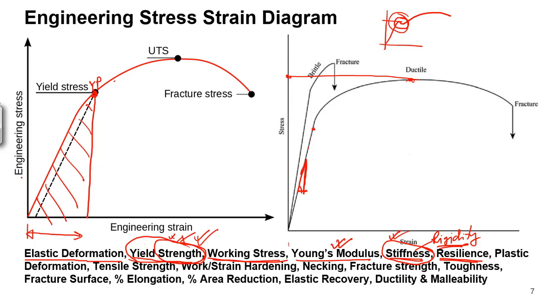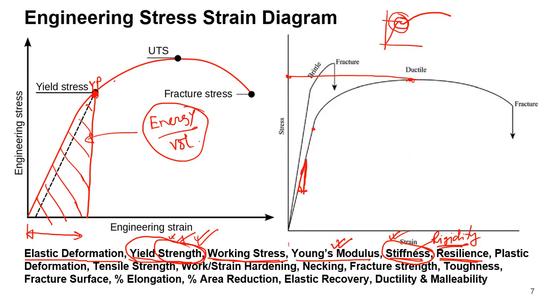But in case of stress strain diagram, the unit of this quantity will be what? That is energy per unit volume. So this is the modulus of resilience, or you can call it resilience, with a unit of energy per unit volume. But basically the idea is the amount of energy absorbed up to elastic limit. So what is the significance of that? Significance is that this much of energy can always be recovered, because within elastic limit we know if the external load is removed, then that energy can be recovered, right?